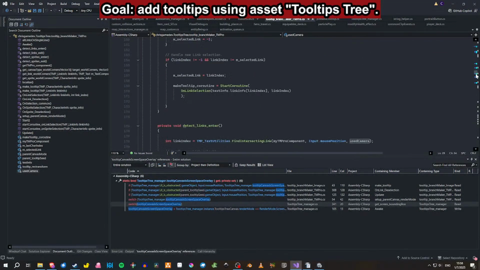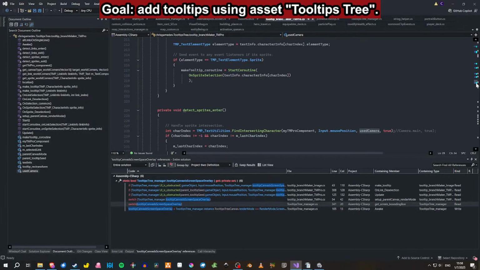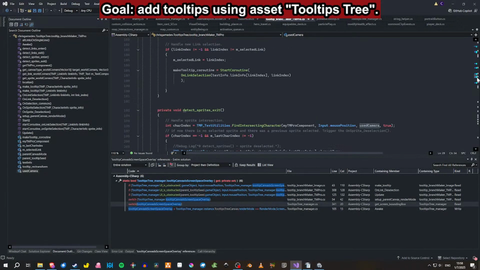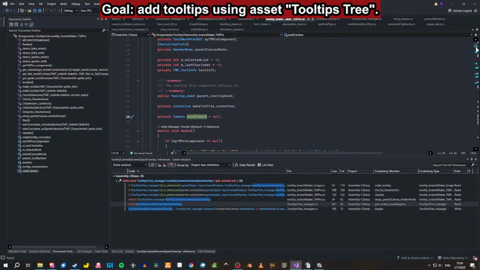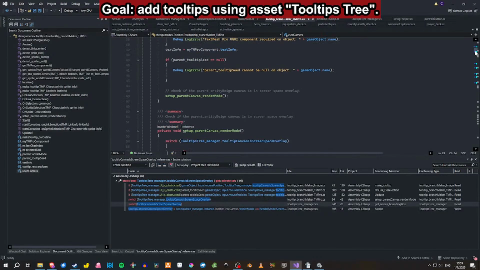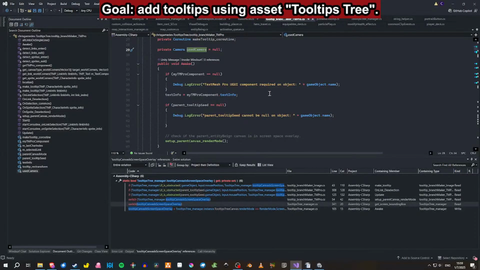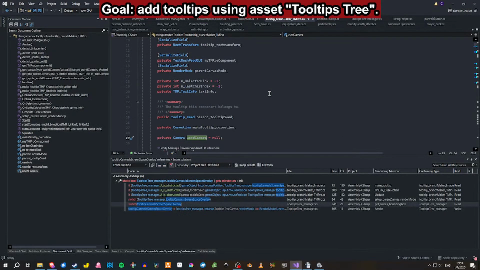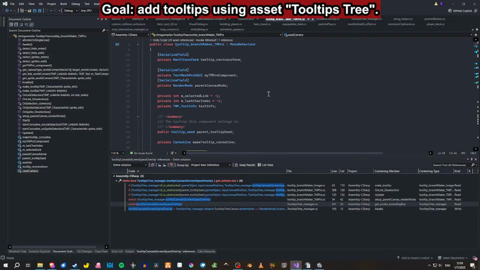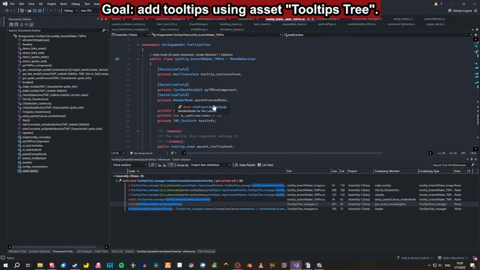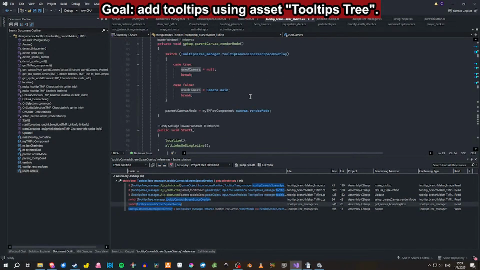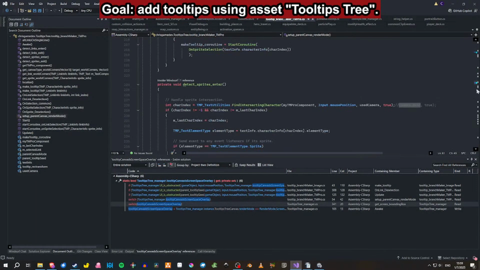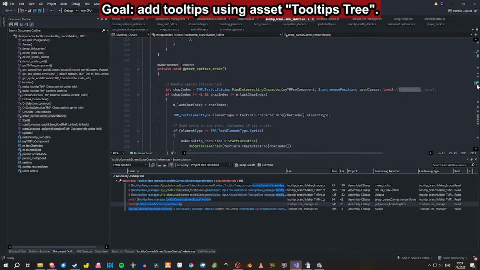Let's see, use camera, use camera, use camera. Okay. Find the intersection.